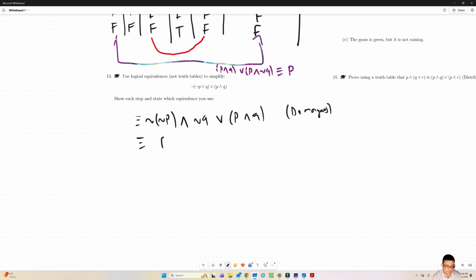This is equivalent to P and not Q, or P and Q. And this is double negation. Negation of the negation is the original.